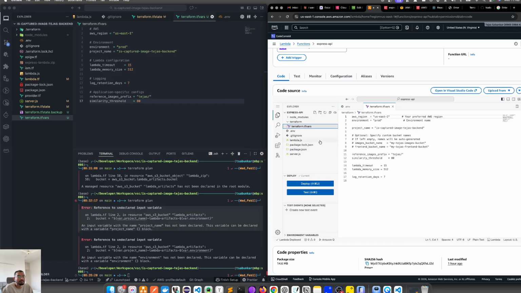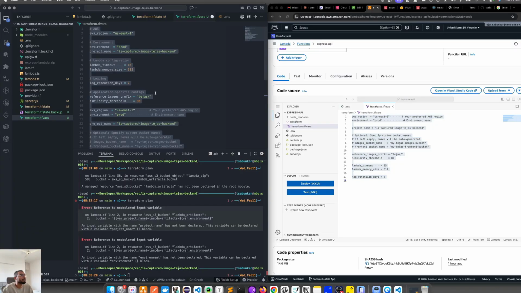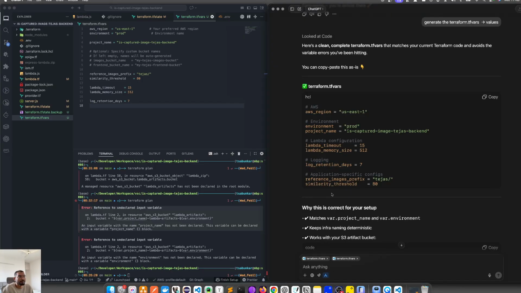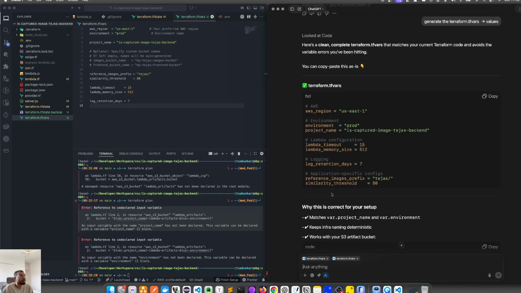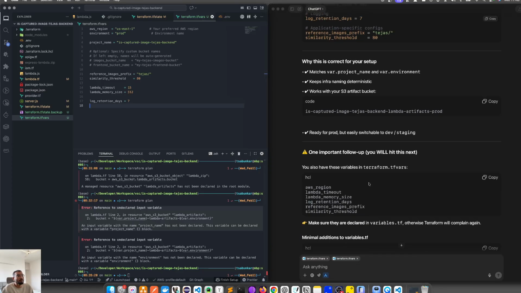You see, here it was. Maybe I'll quickly take this as my base. And then what ChatGPT said: US East one, broad, great. Environment, project name is captured image backend. Lambda timeout 15, 512, log retention 7 days, reference image stages. Yeah, okay.